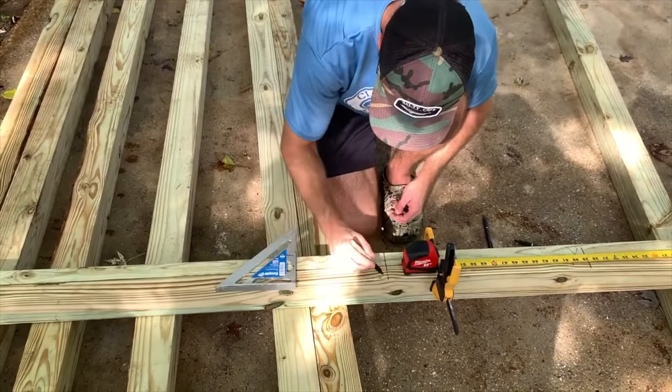If you jacked up any of your bird's mouth cuts, this is where you will install those messed up 14 foot roof rafters. So after establishing the crown, we're gonna go ahead and move it into place, and we're gonna get it flush with the outside of the fascia board.